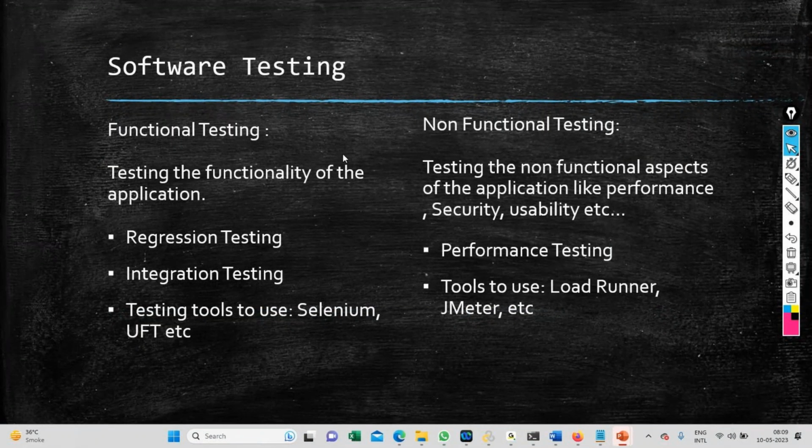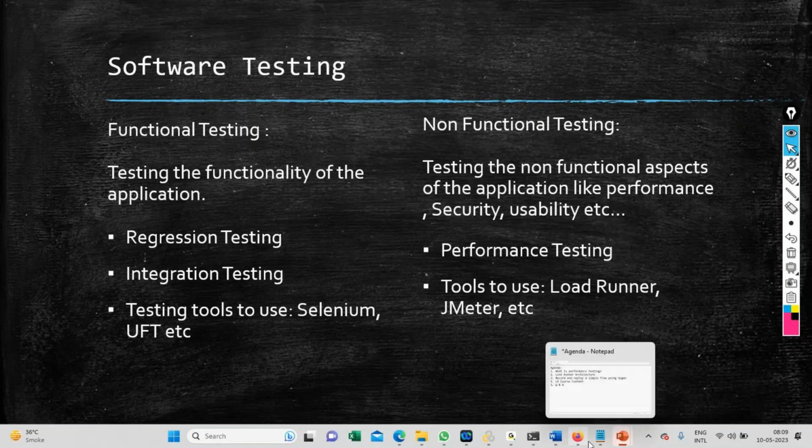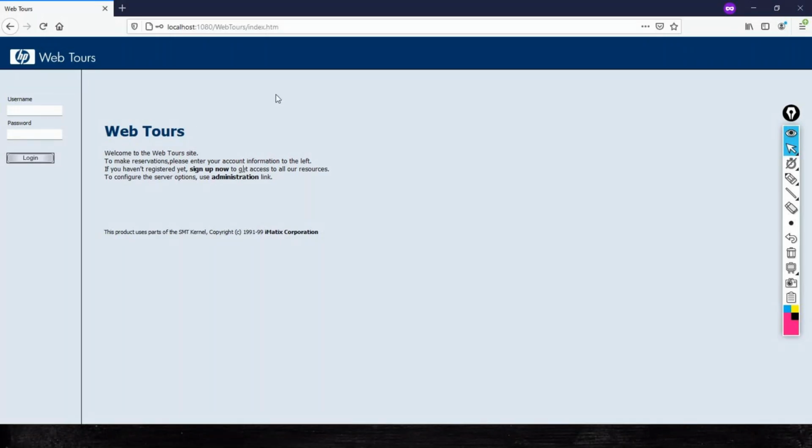Functional testing is all about testing the functionality of the application. For example, if I ask you to test the login for a sample application, what would you do?